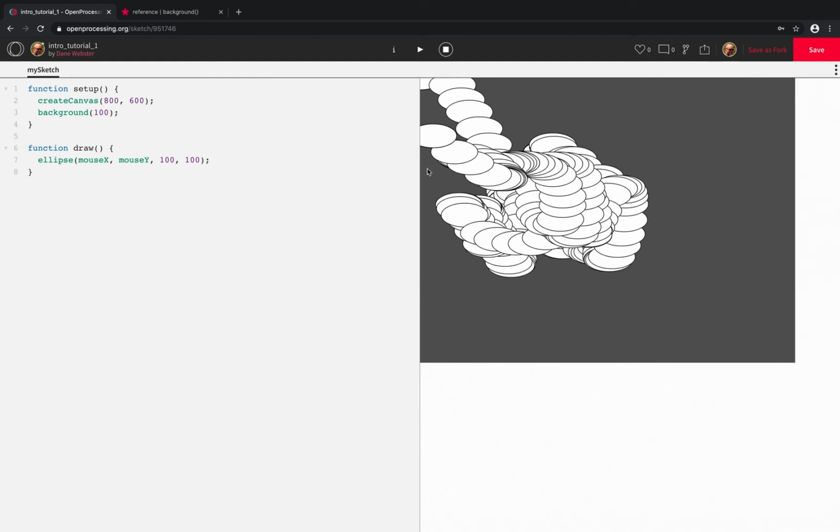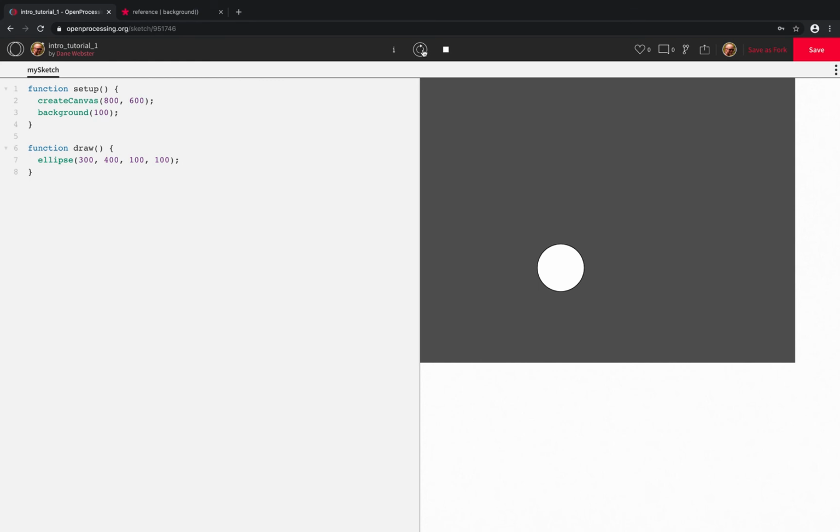All right, so I said 800 by 600 is the size. So, okay, I have a number here. What does that mean? So it is 800 units. We can see that it's wider than it is tall, and 800 is a bigger number than 600. So what do we do with that? So right now we've created an ellipse that is at the mouse X and Y. I'm going to just put one that's at 300 and 400, I guess. Right? So it just put an ellipse right here, and it's just each time it's drawing it in that space.